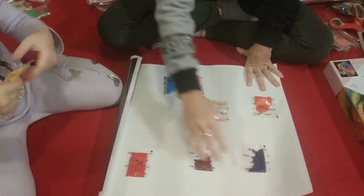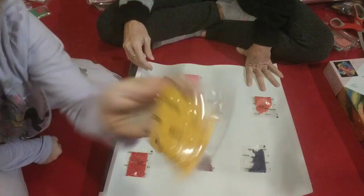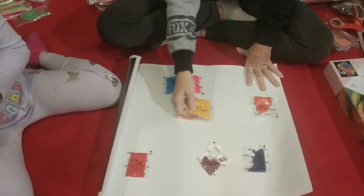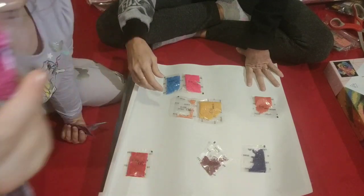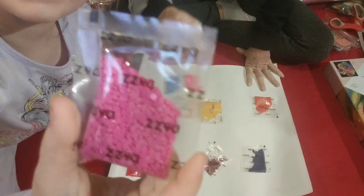1, 2, 3, 4, 5, 6, 7. Eight, which is this cheesy popcorn. Are you craving popcorn or what? Yeah. Look, this is a dark pink, but I don't know if you can see that good.